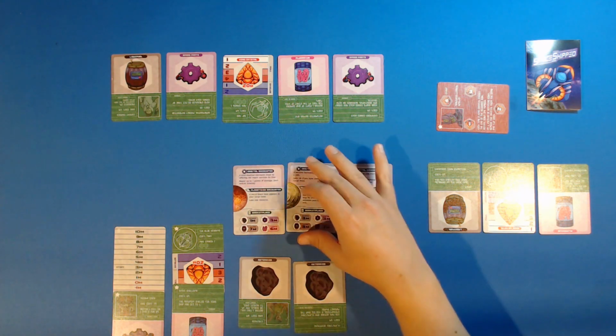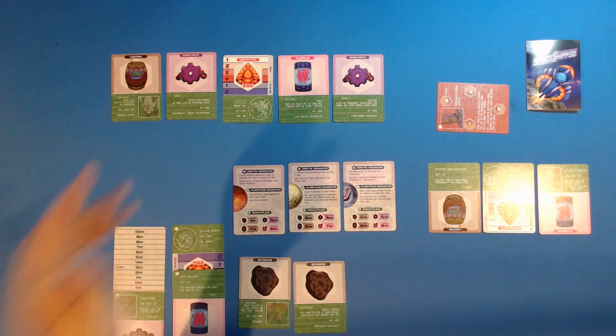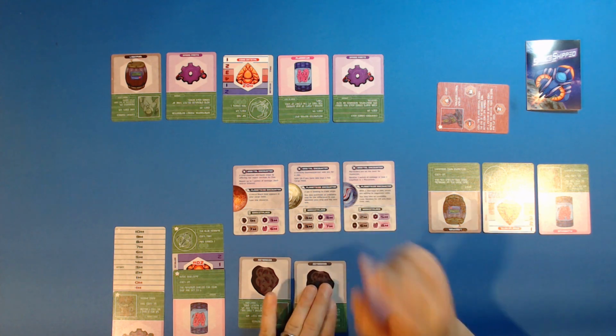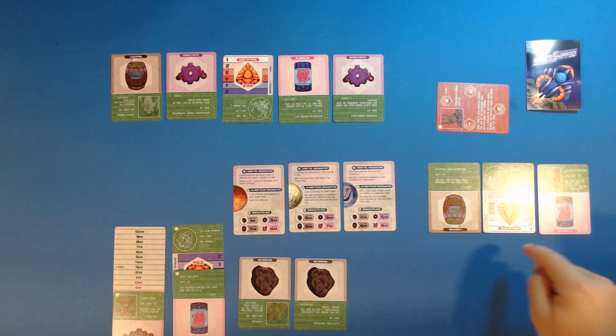A kind-hearted mechanic stops by offering her repair services for free. Repair up to 2 points of damage, hull and or shields. Yes, this is super because I've only taken 2 points. 1, 2. Thank you, very kind mechanic. A spy is looking to trade ships. We've seen this one before. You may purchase an available ship for the difference in cost between your ship and the new one. There is a ship out here.